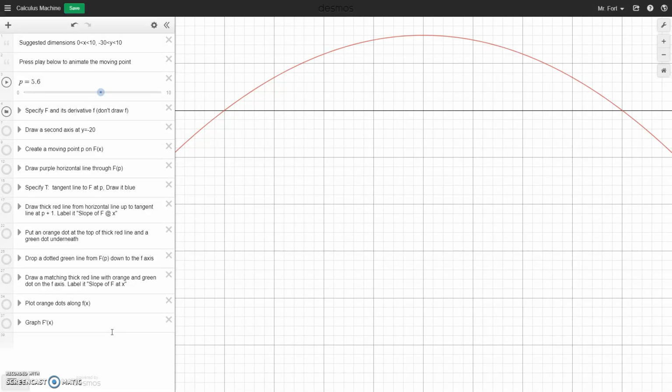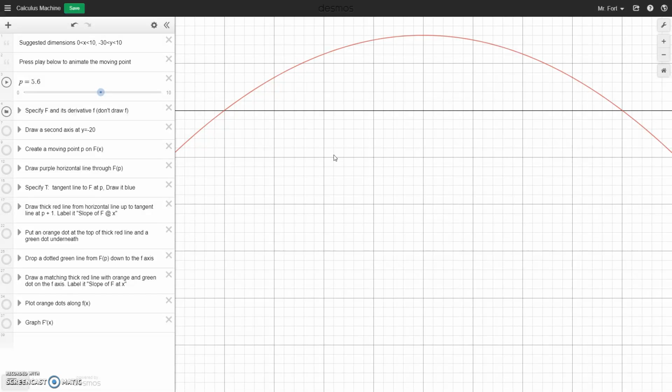As you may already know, calculus is a set of tools for exploring how functions change. This red shape here is a function, and we're going to create the graph of its derivative. The derivative is one of the most important concepts in calculus.